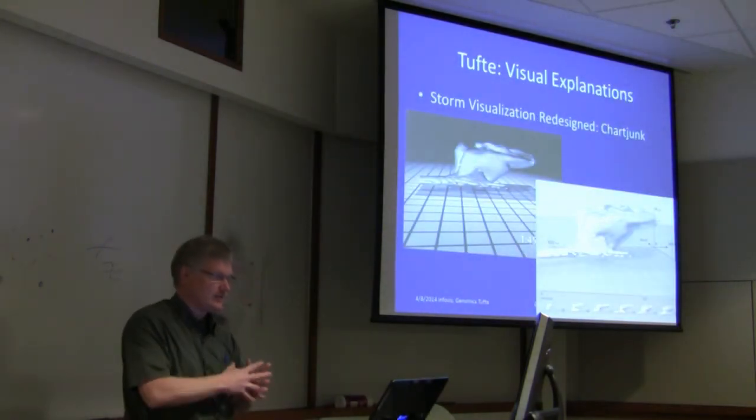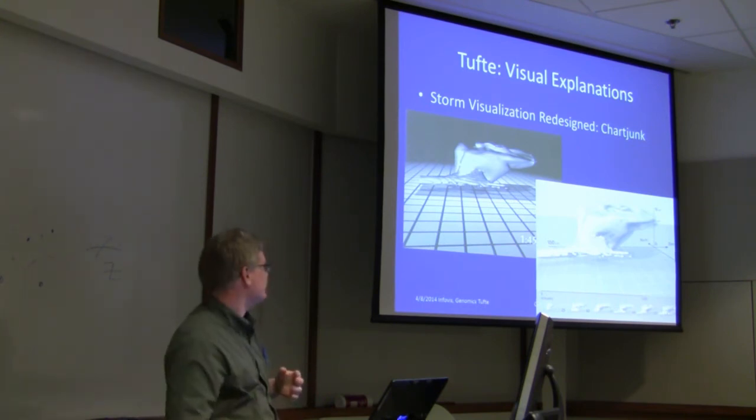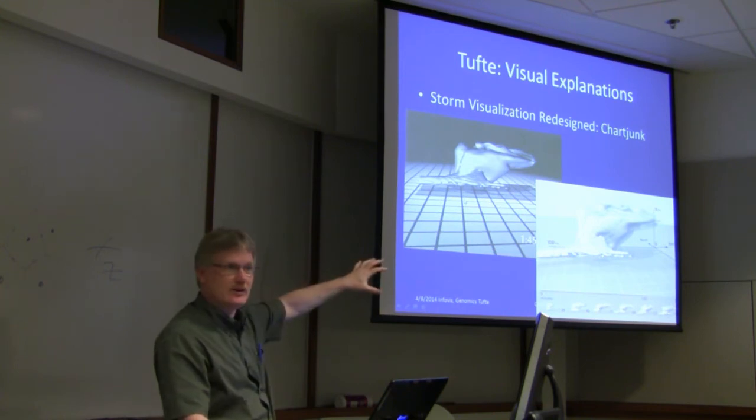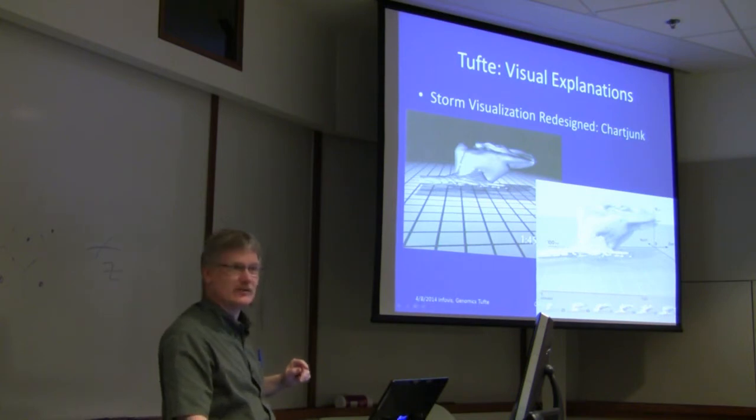All right. So this was chart junk, which is one of the things he talks about. In this case, you see this amazing bold grid moving over space and time, but that's not at all what's interesting in this video, right? What's interesting is how does this cloud behave over time?